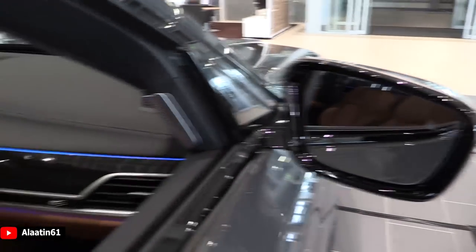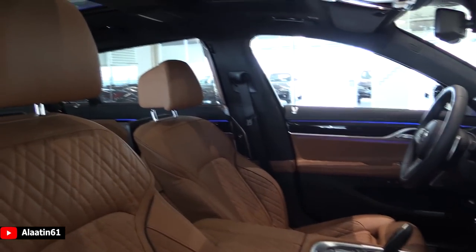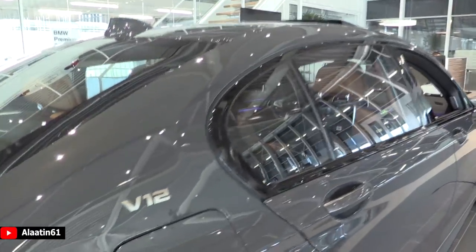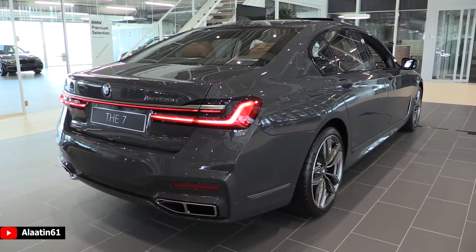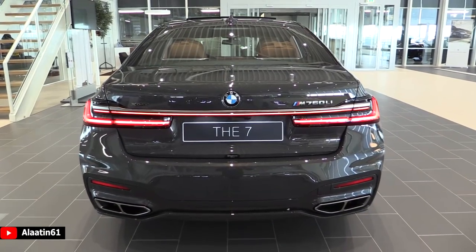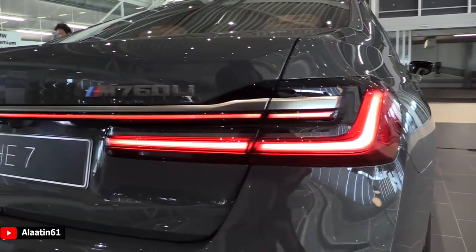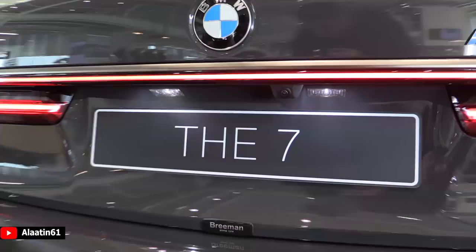We'll take a look at the interior in a few moments. Cognac leather is used — exclusive look. It has ambient lighting in the panoramic sunroof which can tilt and slide backwards. Automatic sunshades and a V12 logo. All chrome parts are finished in high gloss black. At the rear you have new 3D LED taillights that go across the whole back of the car, quad exhaust with great sound, and a beautiful diffuser. All LEDs for the taillights, turn signals, and brake lights. The rear view camera now turns on the facelift for a better view.